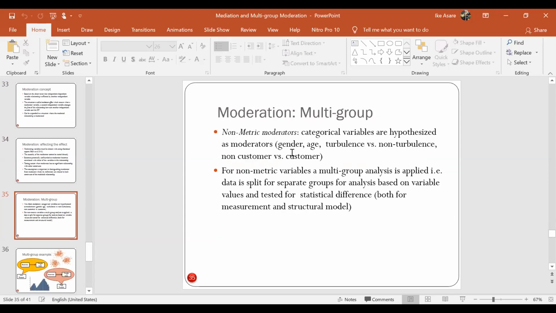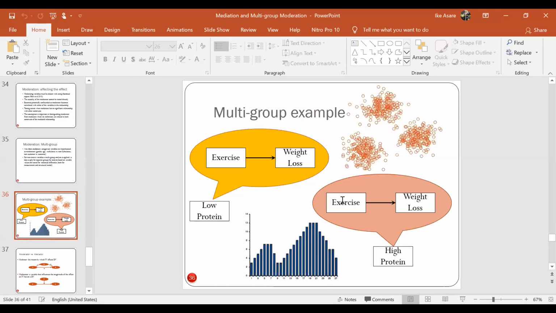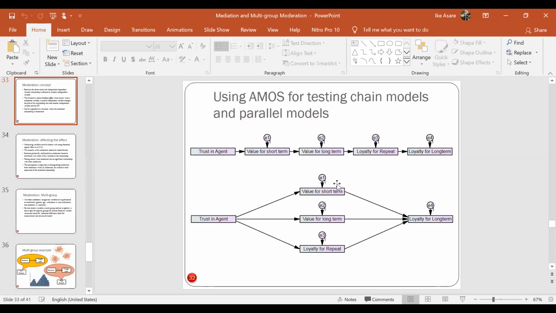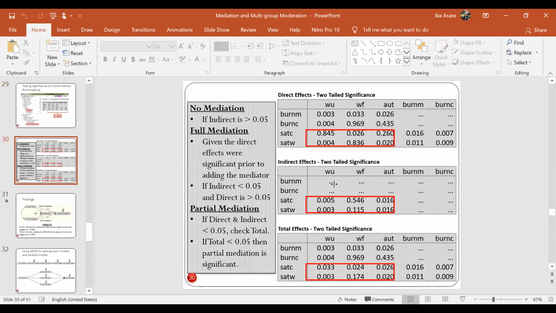All right. It is more or less like what we even did yesterday, the multi group. So if you look at the diagram, the moderator is in between. It is dividing it, like pass through me before you get to wherever you want to get to.